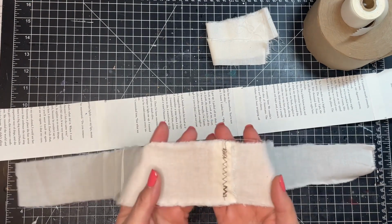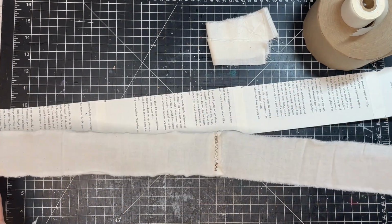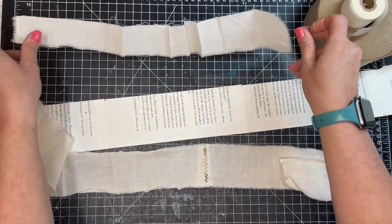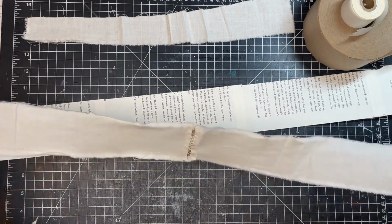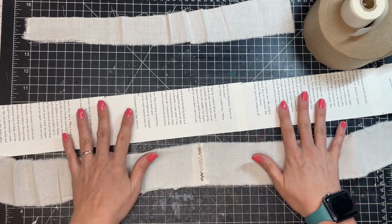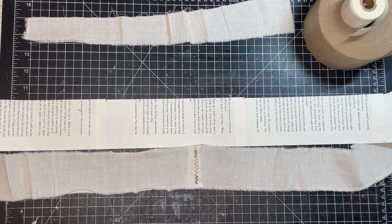All right, here's my fabric pieces put together, and I did go ahead and tear another one, and you can see this must have been crooked in the beginning, and that's why it tore like that, because these two are very similar. So I have my fabric base here, I have a paper base here, and now comes the fun part.